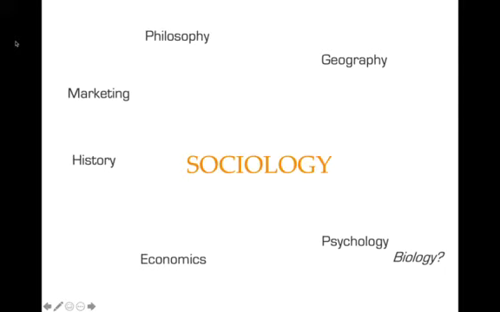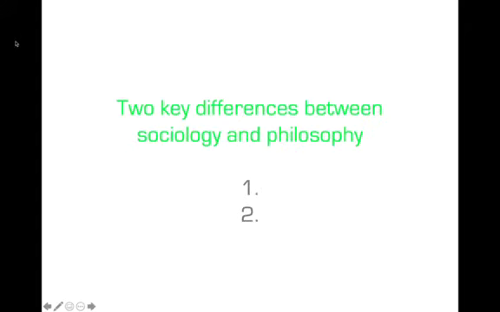Sociology shares a lot with philosophy. Some of the first sociologists actually were philosophers, right? If you look back at Socrates, Confucius, Immanuel Kant, David Hume, they're all doing sociological things. Now, there are two key differences between sociology and philosophy. The first one is philosophers would often say what society should be, right? They're imagining a better version of reality. They're thinking about why it is the way it is, but they're focused on what could be. Sociology really wants to be the scientific pursuit of understanding what actually is, not what should be.